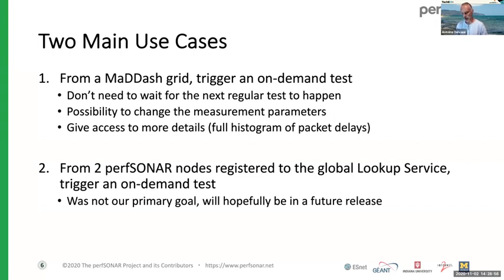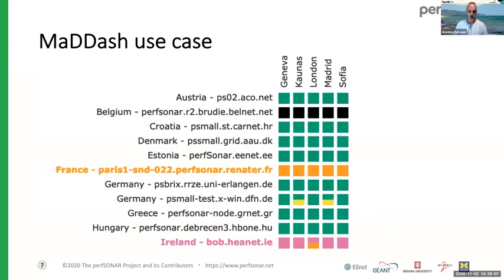And maybe you remember my presentation from TechEX last year, the actual real one that we had in New Orleans, where I had this slide. If you had a MaDDash grid showing up like this, and you see a performance issue showing up here in a host in Ireland, it would be nice to have a new button available there to allow you to run a new test right now and not wait until the next scheduled one to see the performance. So that's the tool that we are currently building.